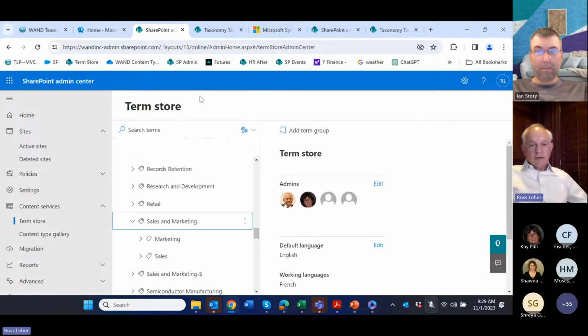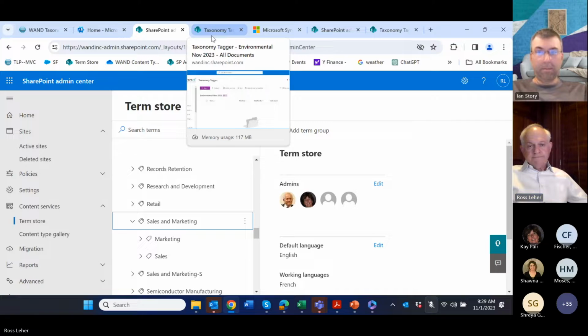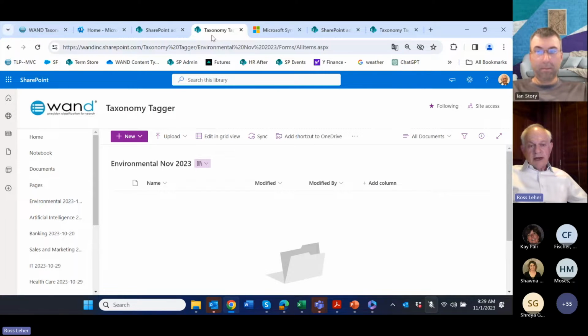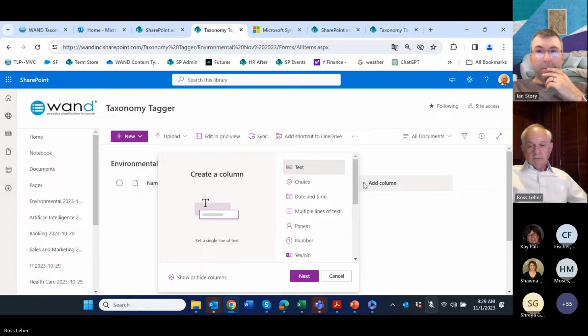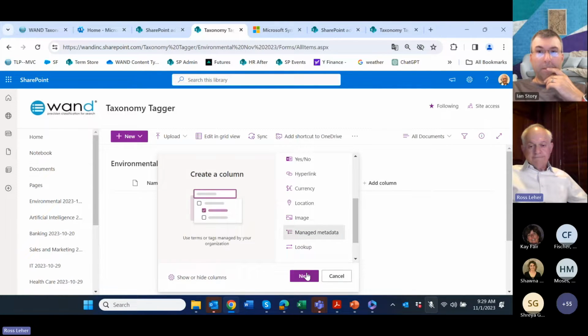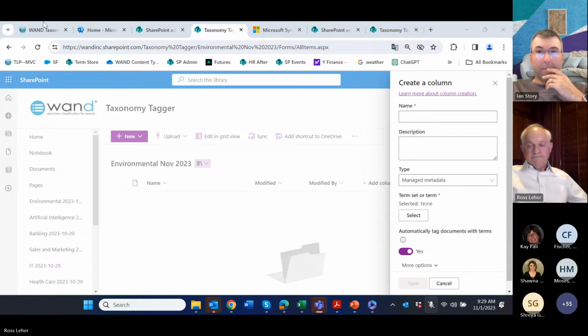So given this, we are going to set up a library, an environmental library, and we're going to add a manage metadata column. We're going to call it environmental, because we're going to be using the environmental taxonomy.